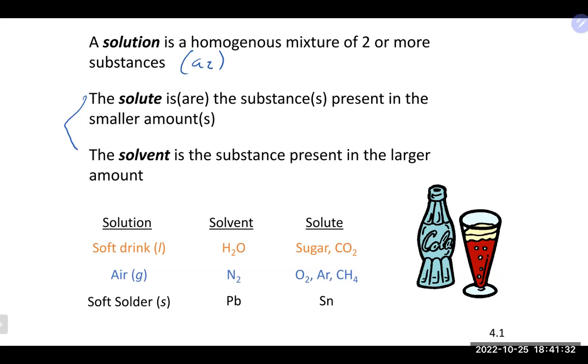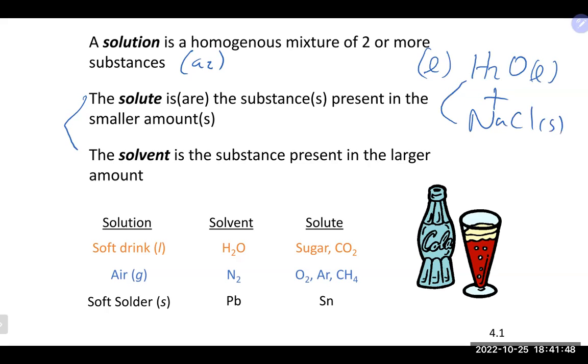And sometimes people are confused about the aqueous symbol versus the liquid symbol. The liquid is just a pure substance, like water would get a liquid symbol. If you take something like water, which is a pure substance, and you take something like sodium chloride, which is a solid and ionic, it will dissolve in the water. And when the sodium chloride dissolves in the water, you get a sodium chloride solution that gets the aqueous symbol. So that is the difference between them.